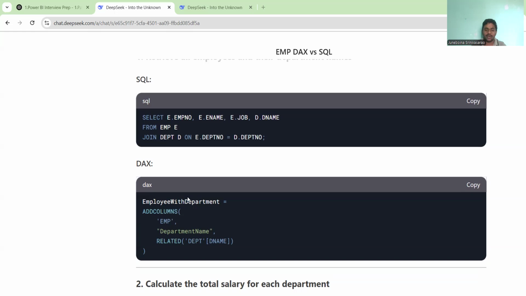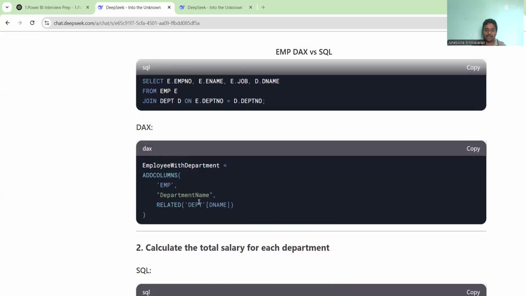We use ADDCOLUMNS of employee. So here we are adding columns to the employee table. The column name is department name, so it should be written in double quotes. After that we write the logic. The logic is RELATED of DEPT of DName. Here DEPT is the table name and DName is the column name.